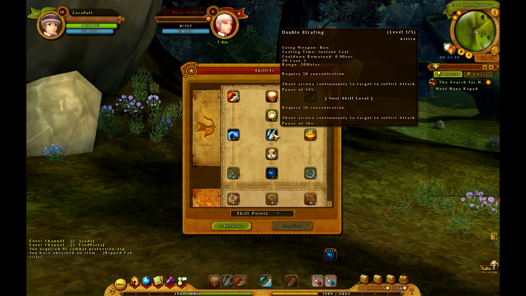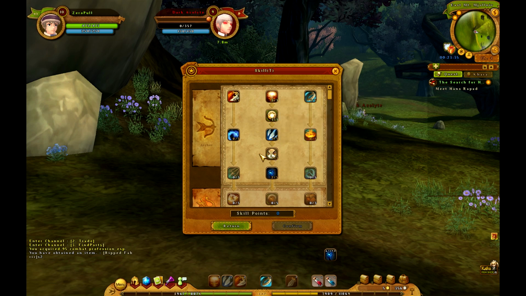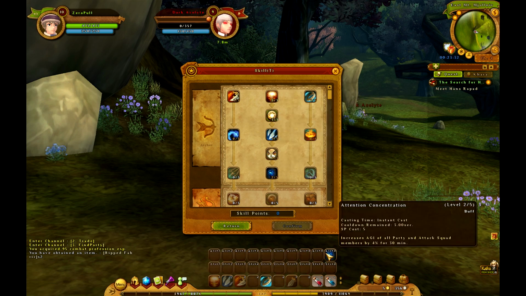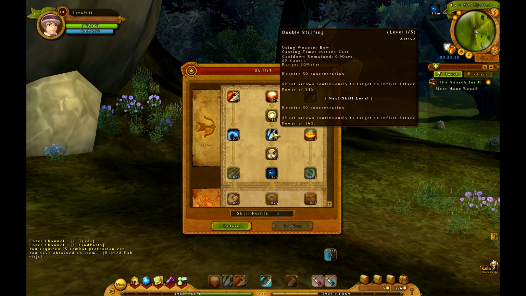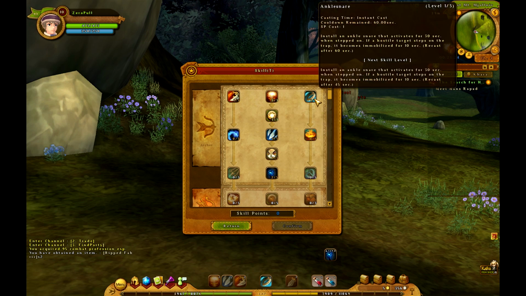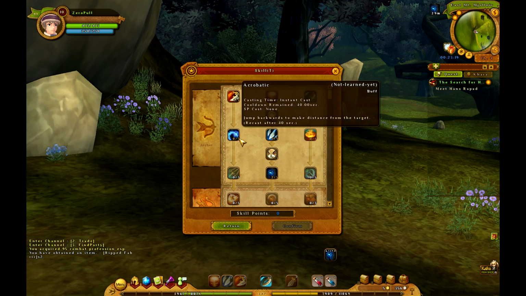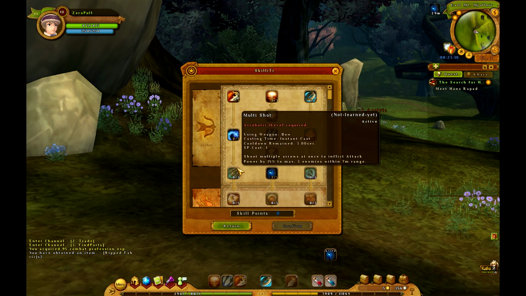And then you have Owl's eye, which is a passive to give you 3% extra attack for 10 seconds. Pretty meh. Attention concentrate, just your regular buff. Impact arrow slows them down, and here you have your 3 traps: ankle snare, claymore, and freezing trap. Skill to jump back, I don't have a point yet, but I will spend at least 1 point in that. And multi-shot is your AoE.